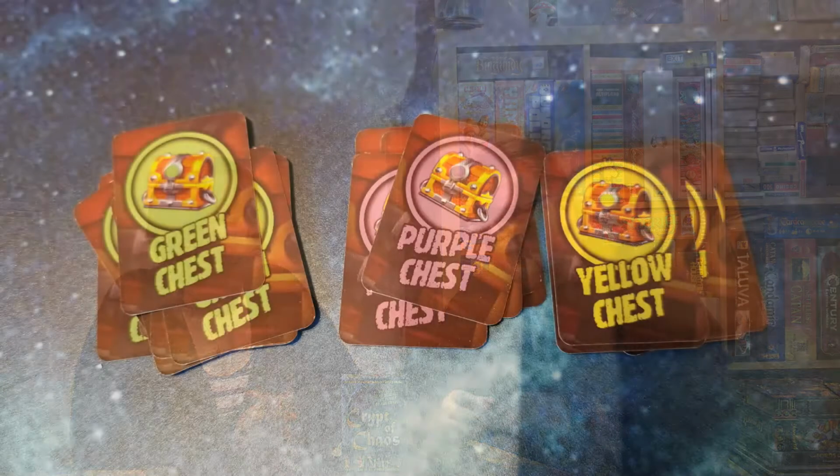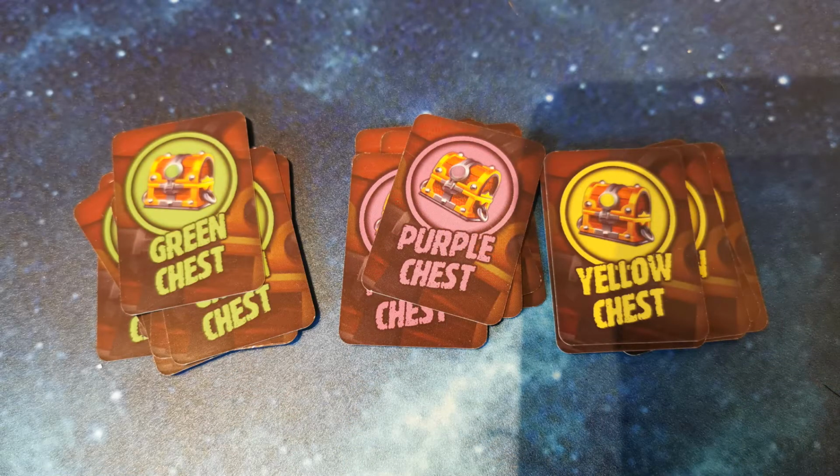You pick a tile and lay it, and you pick a tile and lay it, and so on. And if you pick a tile that's got a treasure chest on it, then you select one of the treasure chests of that colour. So there are 3 different colours of chests: green, yellow or purple. And so if you've got a green chest, you lay a green chest on it, and that's there to be discovered.